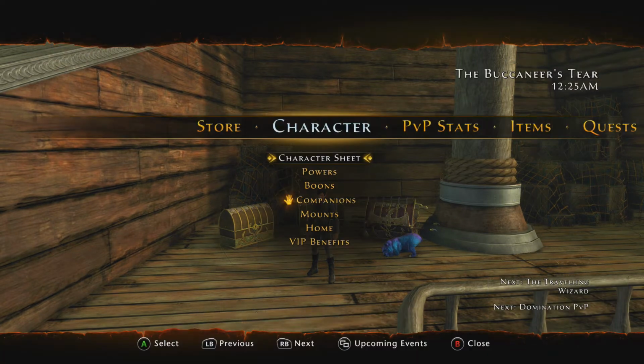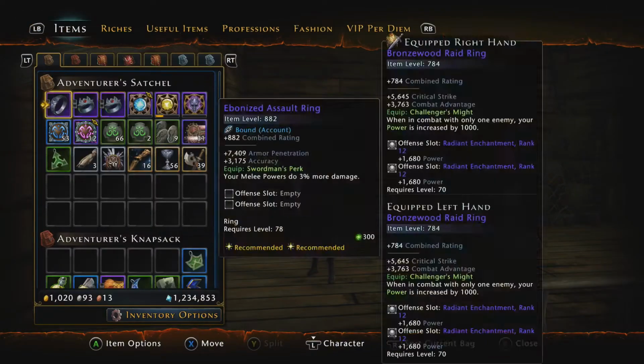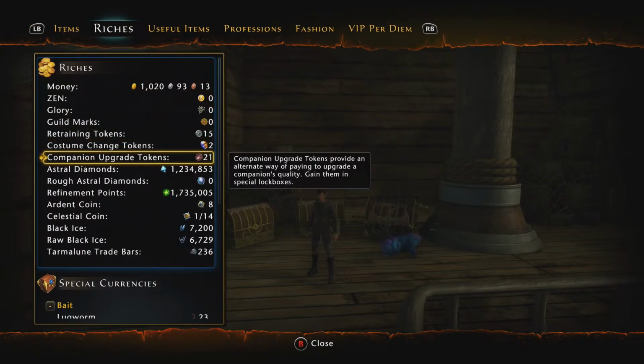So let's get right into this one. The reason why I'm opening up on this cleric is so I can get companion tokens. And I know some of you guys that are watching this video are going to say, Frank, wait until the next lockbox and open them. Can't do it.